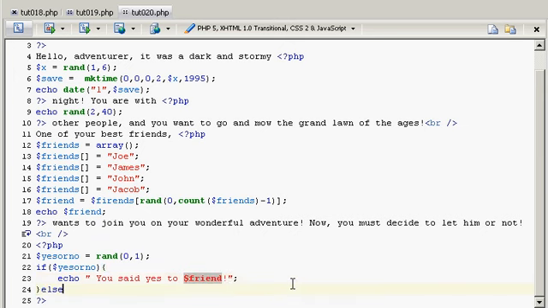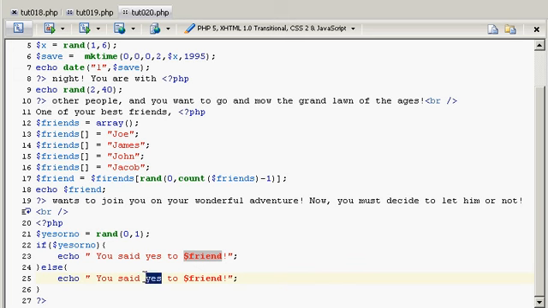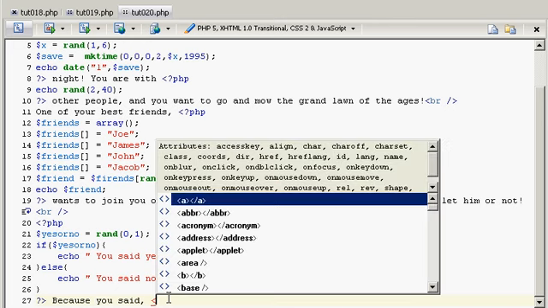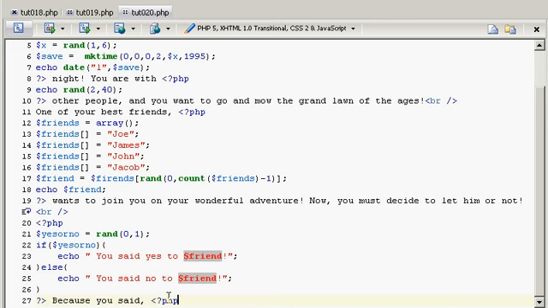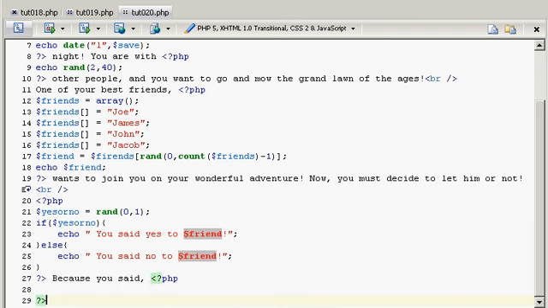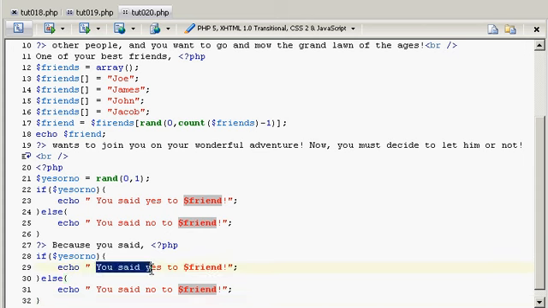So if we say no, I'm going to say this right here. Said no to that. And I'm going to say here, because you said, and then I'm going to go back to PHP. And I'm going to copy this again, and I'm going to say yes.